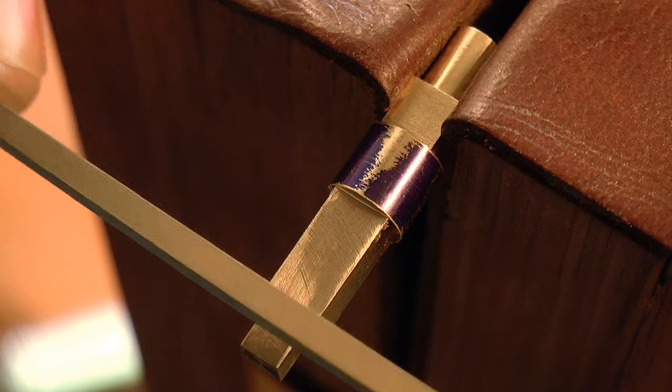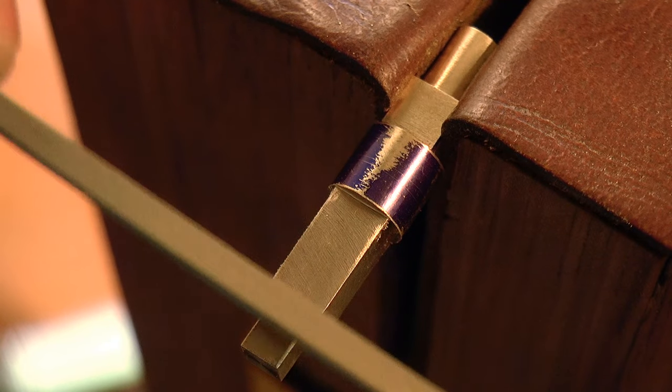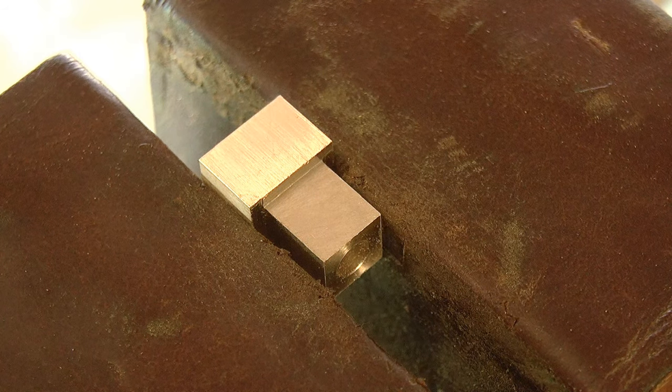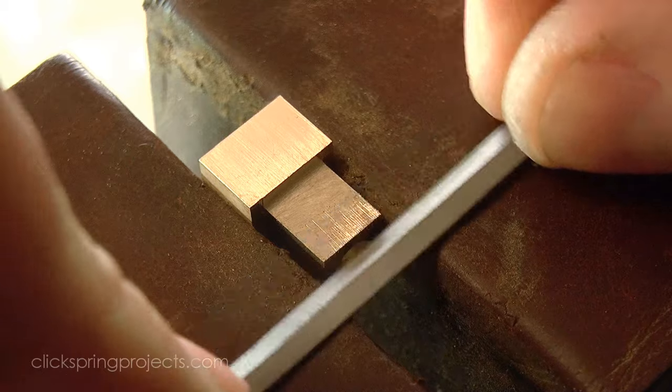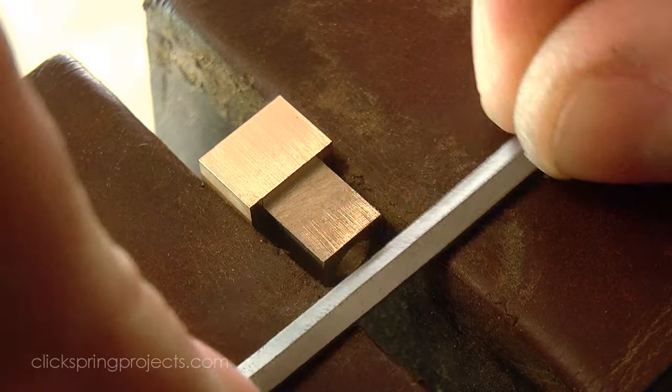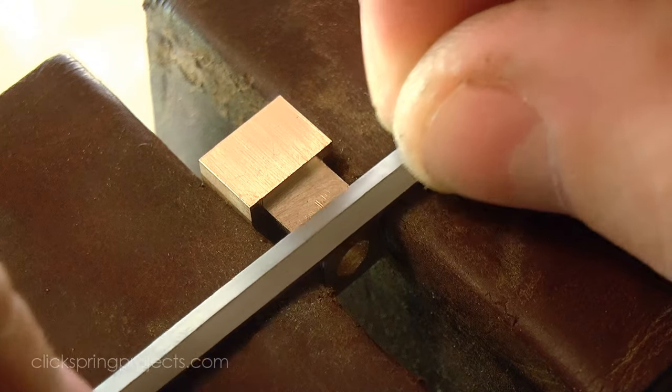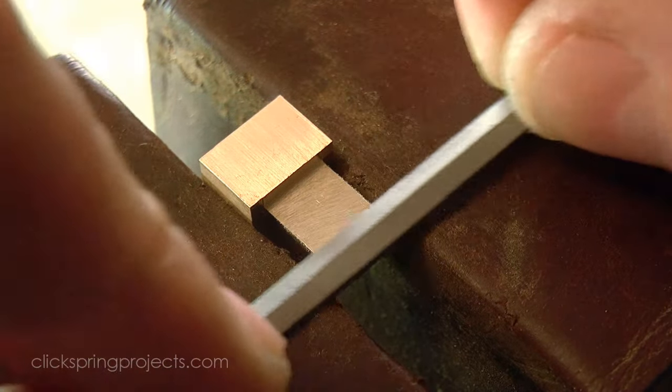And then with each subsequent stroke, it's very easy to see exactly where the metal is being removed. I can immediately see if I'm rolling an edge, and then adjust the cut on the fly to compensate. It's such a simple idea, and it's incredibly effective. Because it means that rather than reacting after completing a surface, I can take a much more proactive approach while the cut is in progress. And it makes creating a taper or dealing with a localized error easier too. Just mark the region where more metal needs to be removed, and then concentrate the work there.